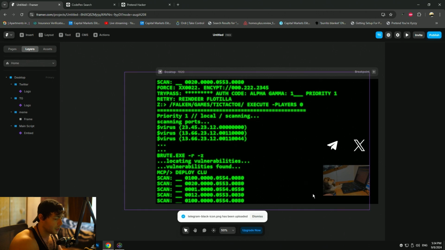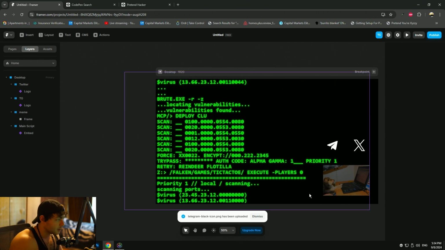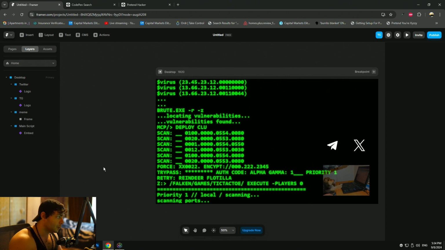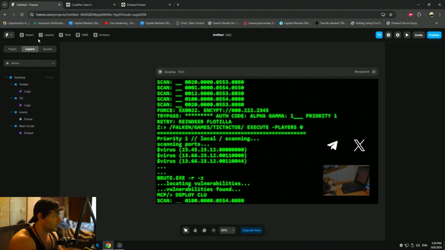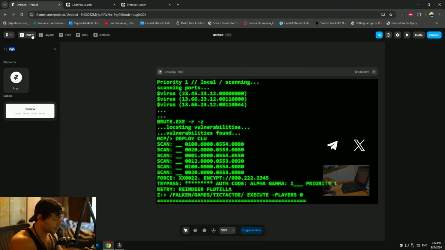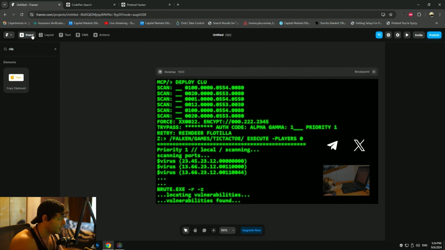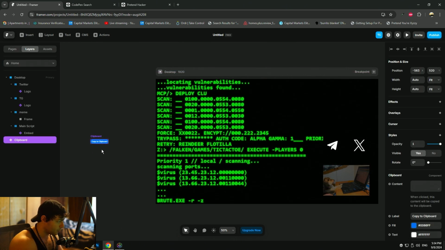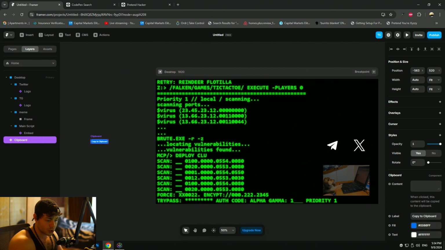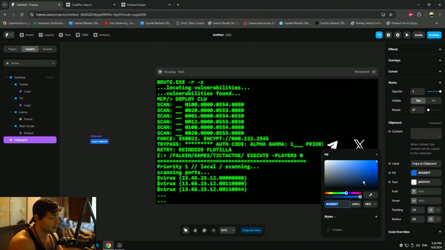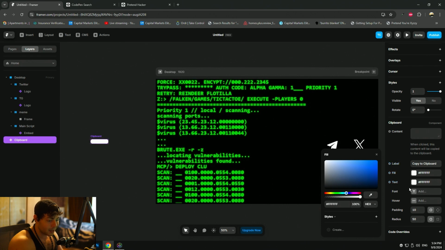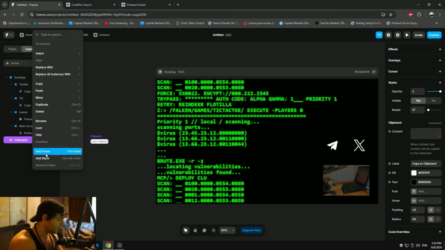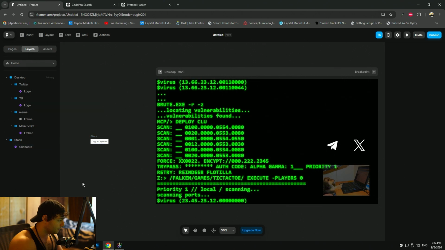Okay. Now, if you want to add a coin address, there's 2 ways of doing it. One is using text, but I like to make it more unique. What we're going to do here is we're going to go to insert and then we're going to type clipboard, click on it. Okay. And then when you do this, what you're going to do is change the aspects of it. So let's make this white and change the text to black. So now we have this. Right click, add the stack as well.